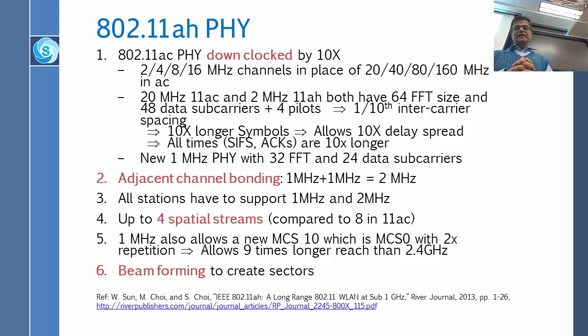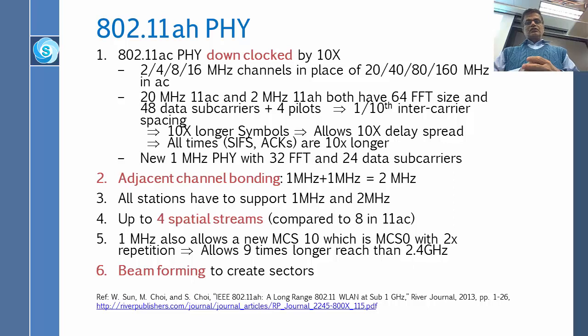SIFS is 10 times longer. SIFS is short interframe spacing in 11. ACKs, now there are two things. The time before the ACK is 10 times longer. The ACKs themselves are actually 0 length, as you will see in a minute. So the ACK comes 10 times longer after the packet is done. SIFS used to come as a SIFS. Now SIFS itself has become 10 times longer, so the ACK will come later, but the length of the ACK has been compressed, as you will see, to 0 length.